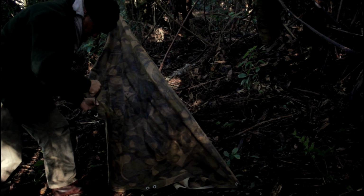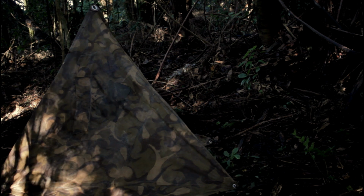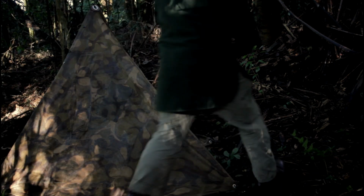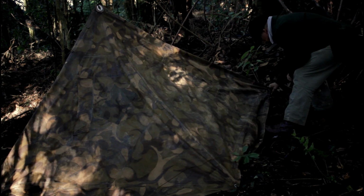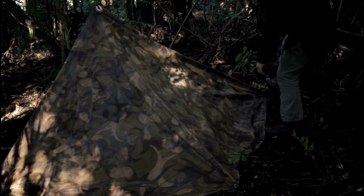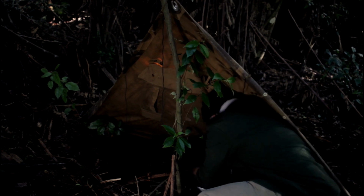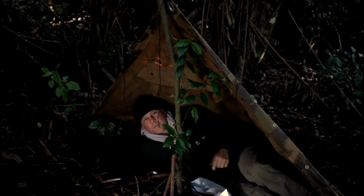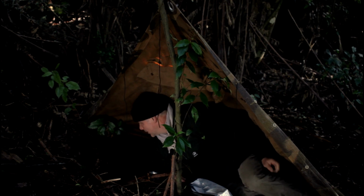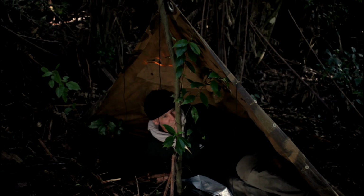Just going to come off to the side and do the same to the side. Just one end. And the other end. There you have it. Not huge amounts of space, but it can get you out of the weather, no problem. Bit more room up there, but I'm really quite curled up and down this end, and I just don't want to get muddy, so I'm not going to move.